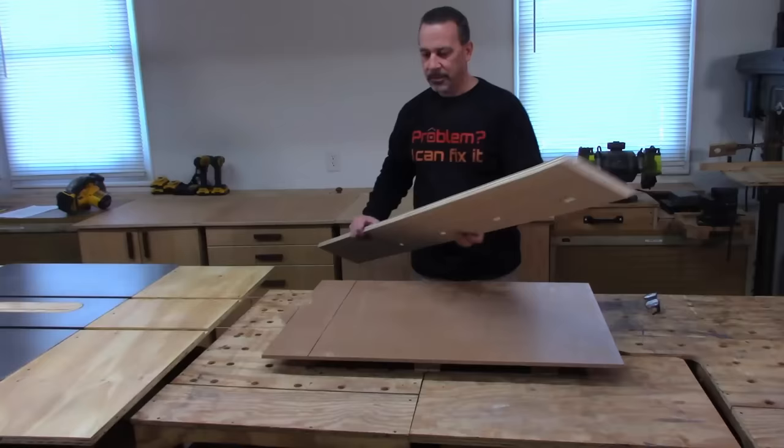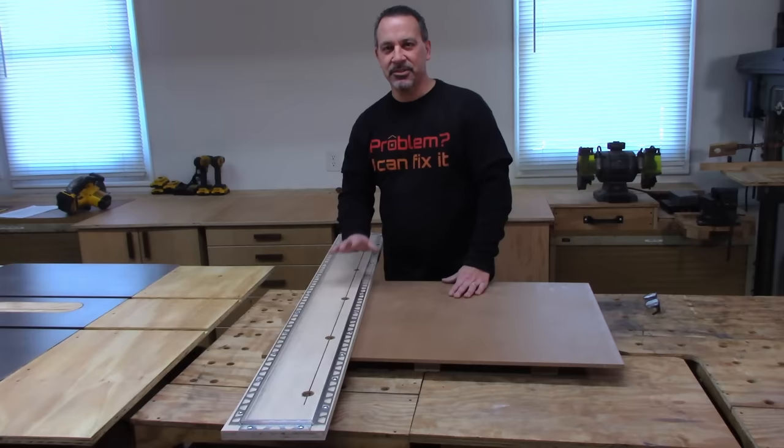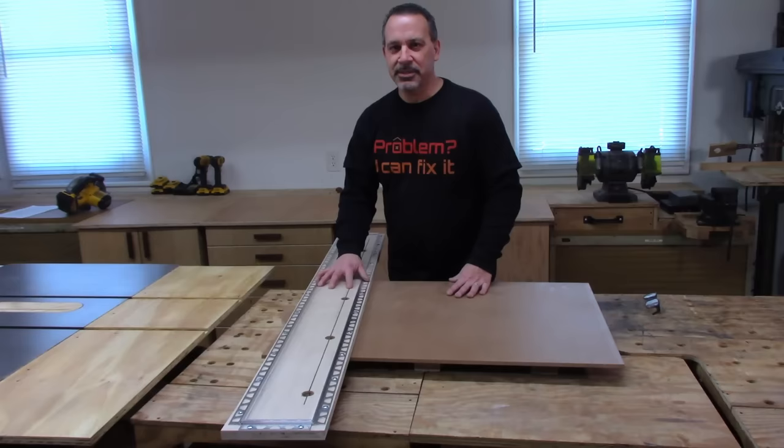As you can see, the track saw moves around. I don't want to have to use clamps because if you've ever tried using a straight edge to cut with a circular saw, it seems like the circular saw always bangs into the clamps or something like that. So I'm going to show you something different I'm going to do to this so I won't need to use clamps.